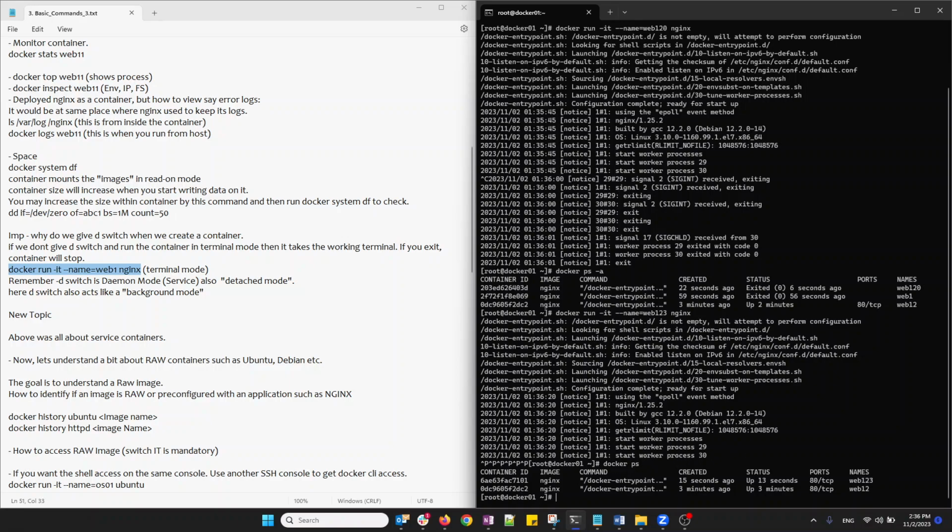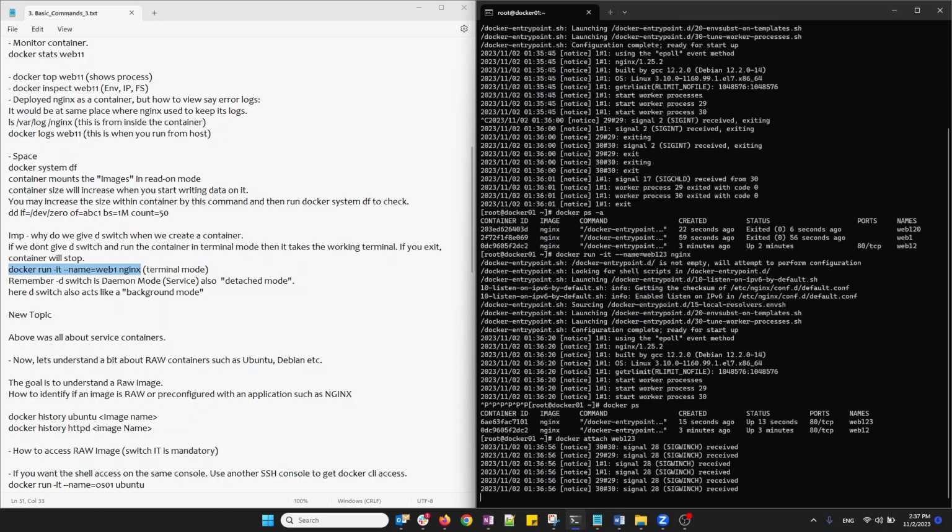So the command is control plus P plus Q. And if you want to attach, if you want to connect to this container's console, you say docker attach web123, and it will connect you back.